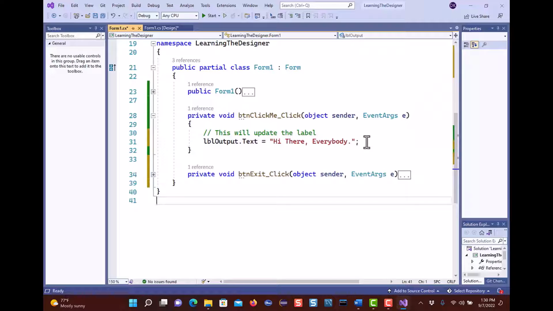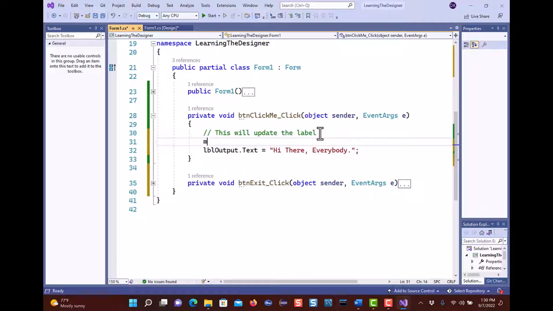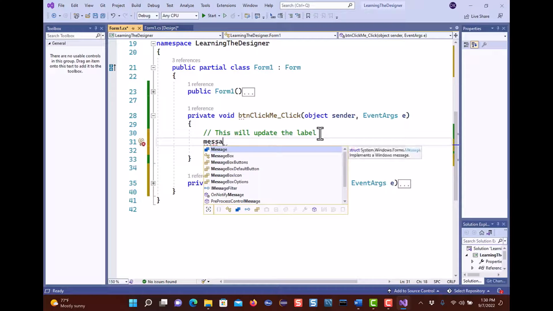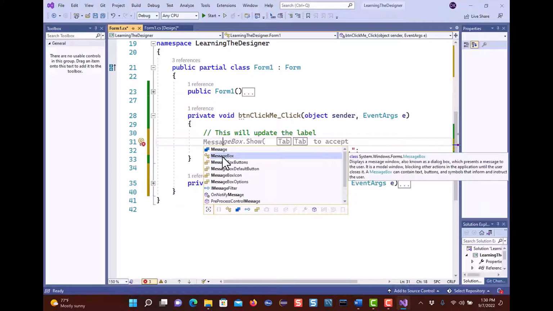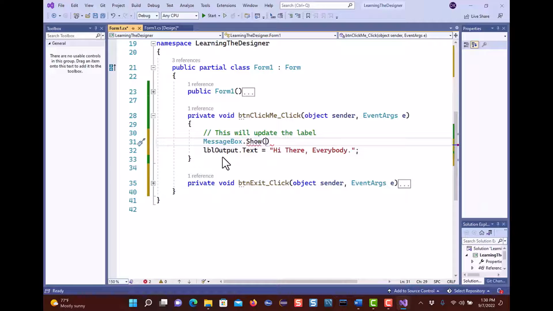Maybe I'd like to put a message box in here. So right before this, I'll put in a message box. Well, here's MessageBox right here. I can grab this and do a MessageBox.Show, and I can put in "The label is about to get updated." And put a period in there, and a semicolon again because we got an error. Gotta finish our sentences with a semicolon. Now we've got a message box in here that's going to tell me it's going to do something before it actually updates the label.